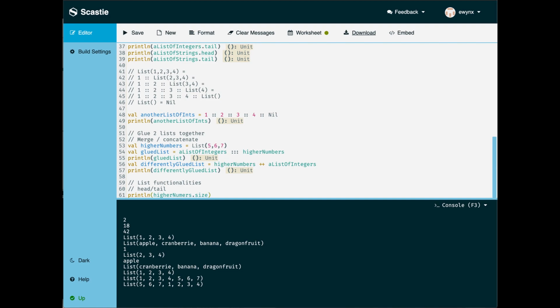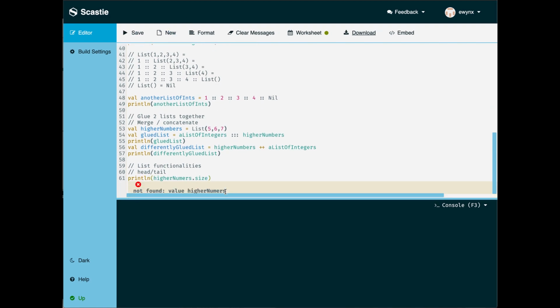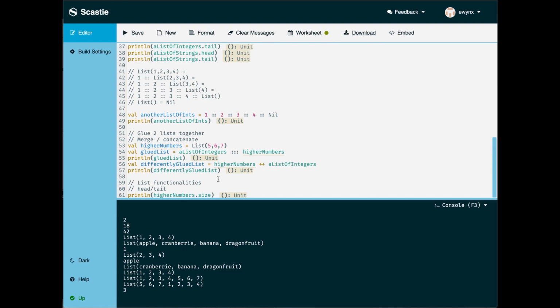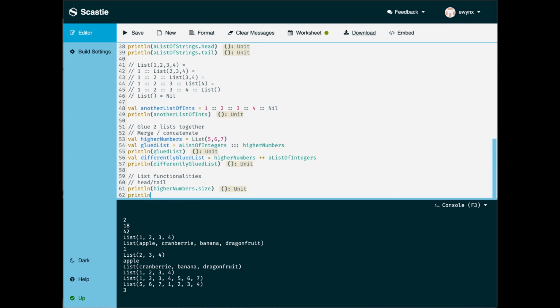For example, the size, that is just going to count how many elements are in there. Higher numbers. And I have to write the name correctly. So in the higher numbers list, we only have 3 elements. That's correct. Another function is called reverse.